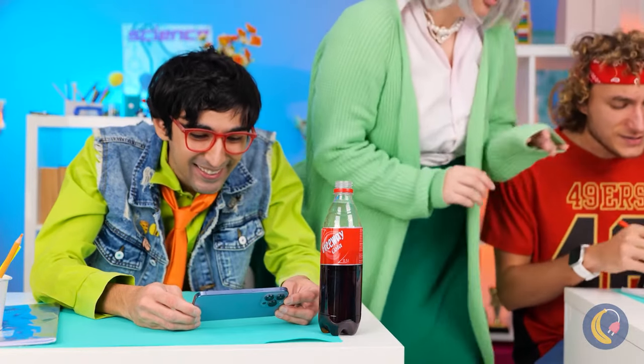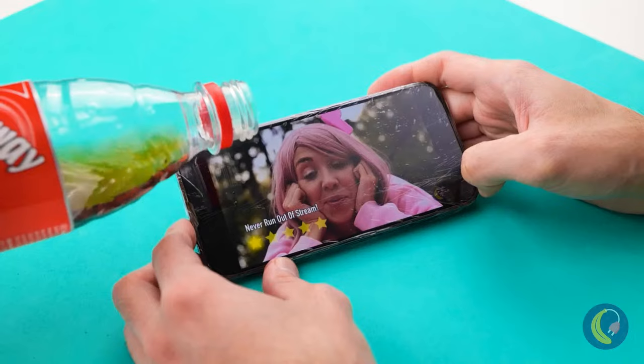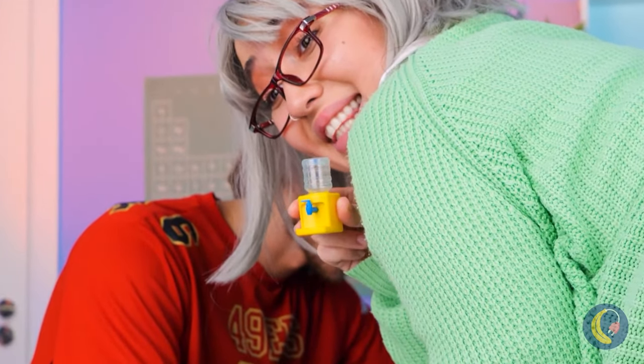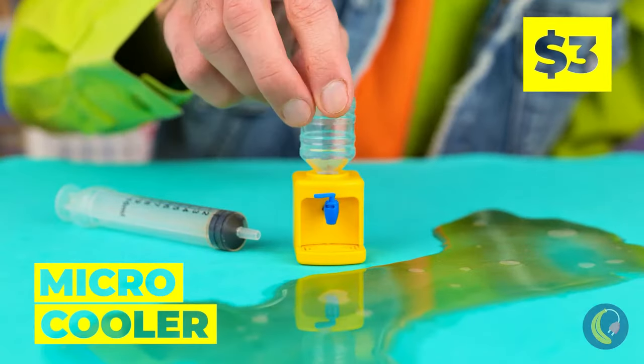Hey. Hey, careful where you aim that thing. No, not the soda. And on your phone, too. Oh, no. Oops. Here's something that might help. A micro cooler.